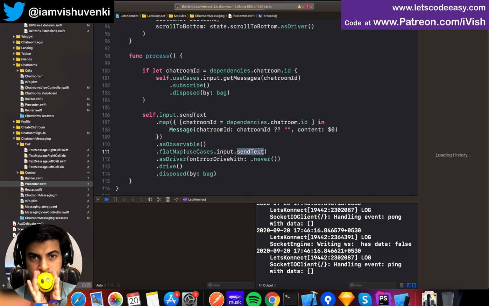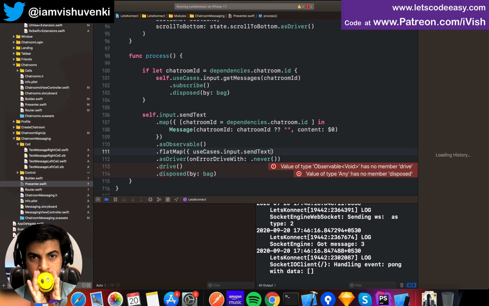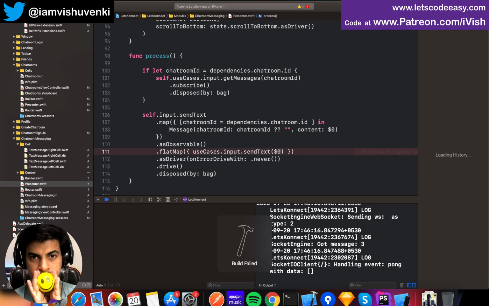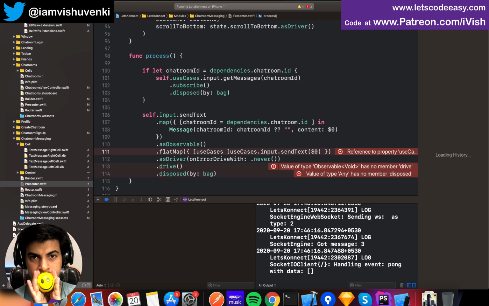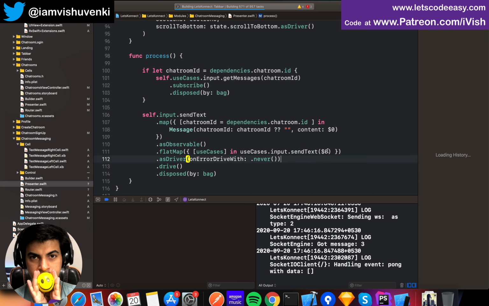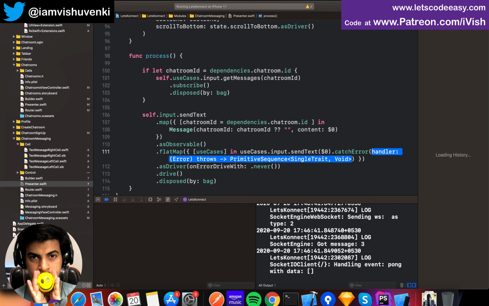I'm just gonna drive it with nothing if there is. So send next can come back with an error which we might have to handle over here. So it's better that I do it something like this so that I can do the error handling over here itself. If send fails or something, then I need to handle it over here instead of here, because if I handle it over here, this whole send text part will be disposed of, and then I'll not be able to send any kind of messages post that.